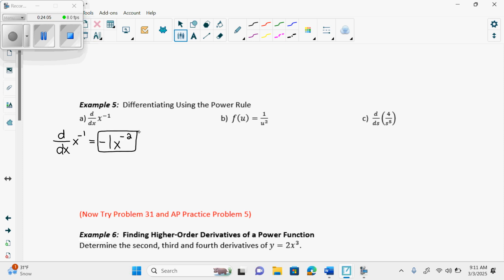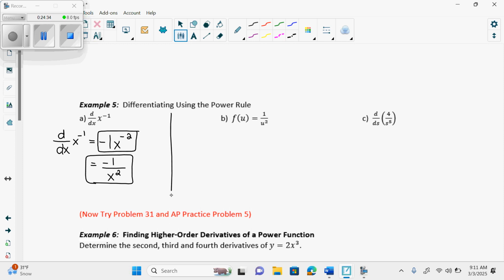So they can leave it like that. Or the negative 2 is only on the x. Do you see that? If it was on the negative 1, it would be in brackets, correct? Which it's not. So the negative 1 stays in the numerator, and the x squared drops to the denominator to become positive. I get a ton of people doing this wrong because they take the negative 1 and drop it to the bottom too. So the negative 2 is only on the x. Yeah?